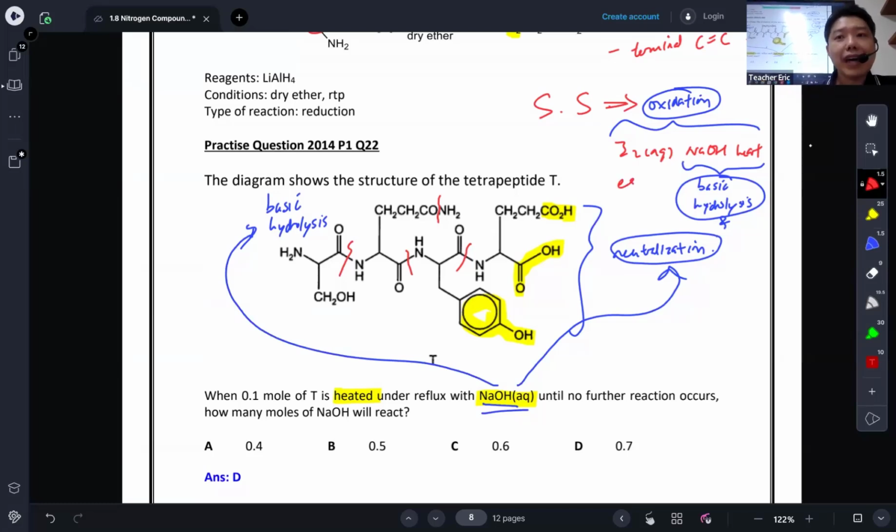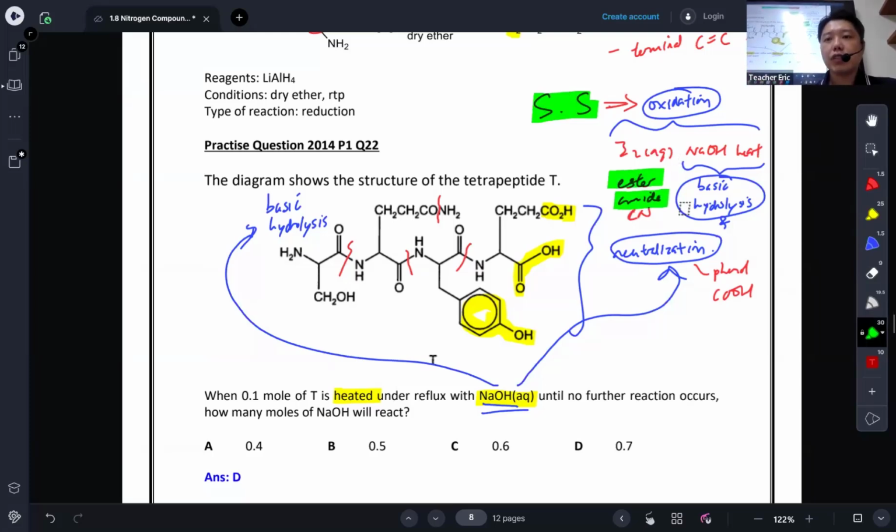You also need to look out for ester, amine, and maybe nitrile because they may undergo basic hydrolysis. Then you also need to look out for what? You also need to look out for phenol and carboxylic acid because they may go through neutralization. So grand total, guys, how many things do you need to look out for? One special structure, and five functional groups. So two special structure and five functional group.